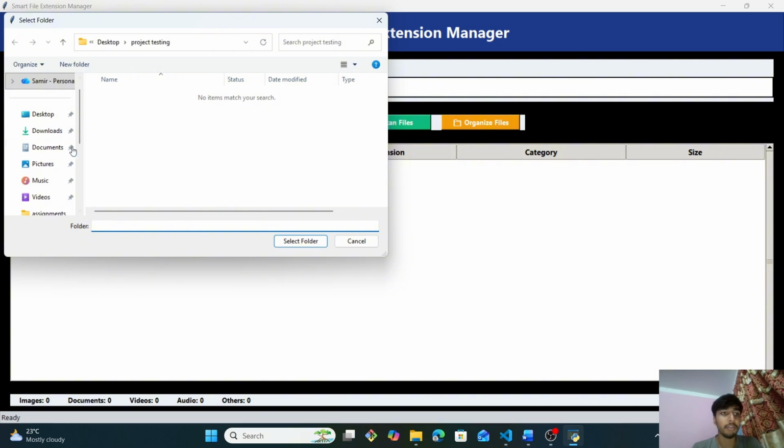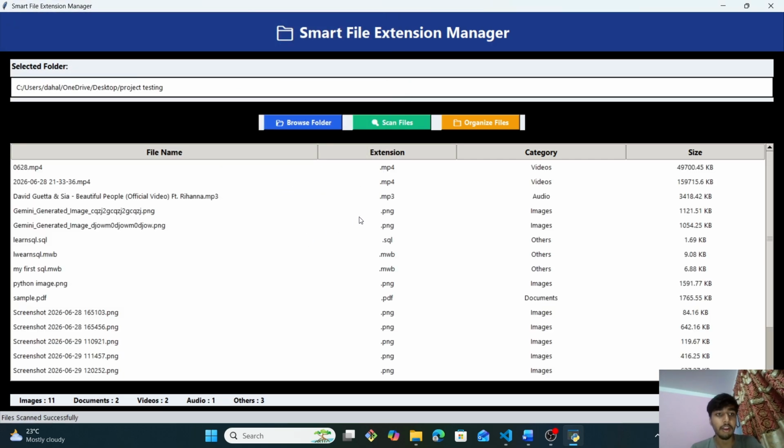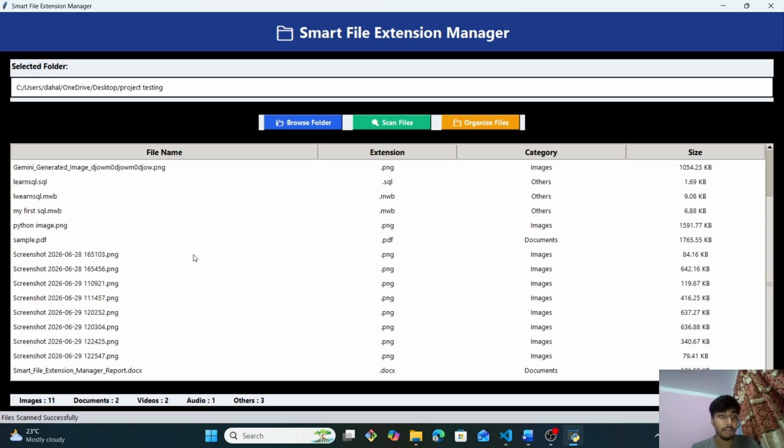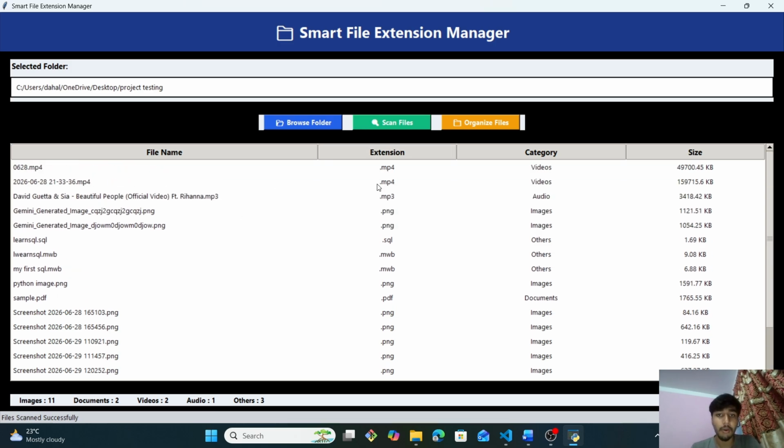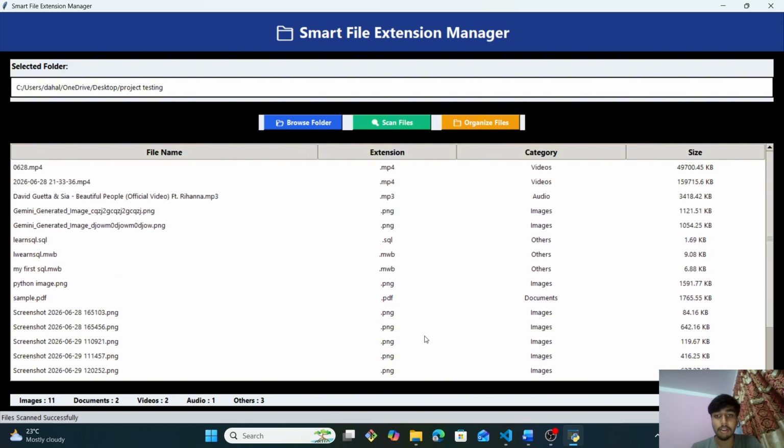So let's browse folder, and I have kept project testing this folder. As you can see in the table, there is file name. It shows every file name here of the folder. Extension, what type of file it is. It is showing like mp4, mp4, mp3, dot mwb, like SQL files, and png, docx as well.